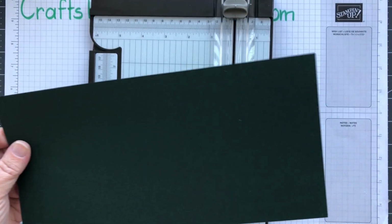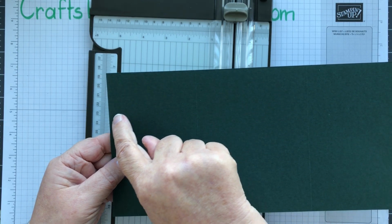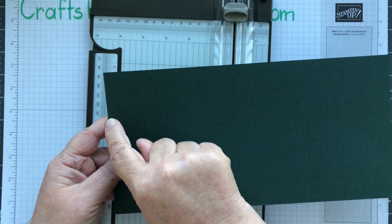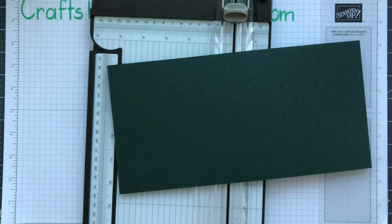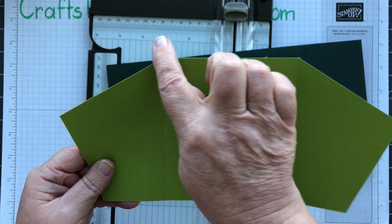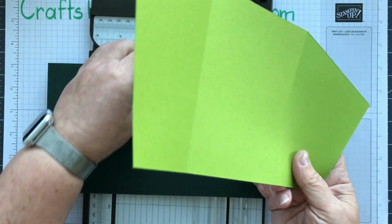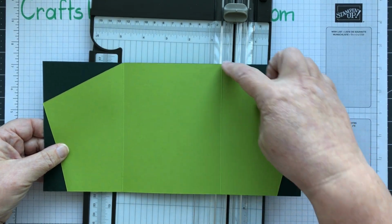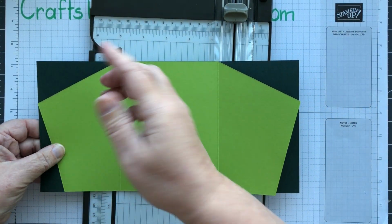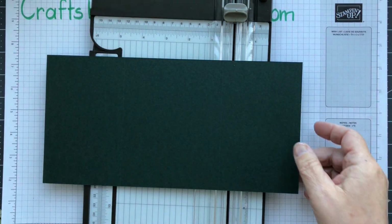And then what we're going to do is cut from this first score line down to the 1 3/4 mark, and then from the 1 3/4 mark down to the 1 inch mark. And it gives us a shape like this. If you've got one cut, you can just pop this on your card base, and you can draw lines and make your marks much easier. So once you've done it once, it makes it really quick and easy.